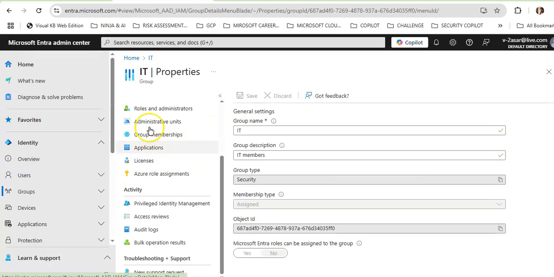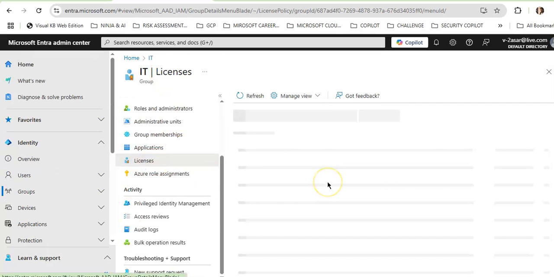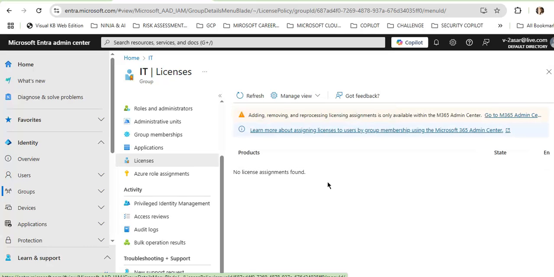Now if you look at the IT group properties, you would see licenses. You would see that no licenses are assigned to this group. It says adding, removing and reprocessing licensing assignments is only available within the Microsoft 365 Admin Center. I'll go to the Admin Center now.